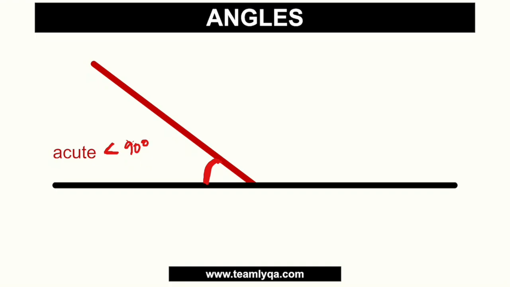Okay? Ang acute, if you think about the word cute, di ba? When we say cute, ang isang tao, pinipinch natin yung cheeks niya kasi ang cute-cute niya. And if you notice, when you pinch yung cheeks ng isang tao, your fingers will also form yung angle ng acute angle, which is yung maliliit na shape na ganito. Okay, so that is an acute angle. Another way to remember it would be to look at the letter A. Okay, lalo na kung big letter A, di ba? Yung big letter A na yan also forms an acute angle. Ito, yan. Acute angle din siya. Okay? So, just so you can remember it better.